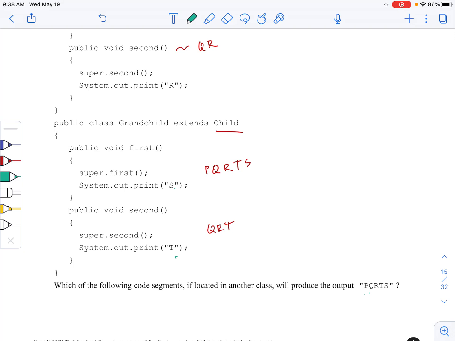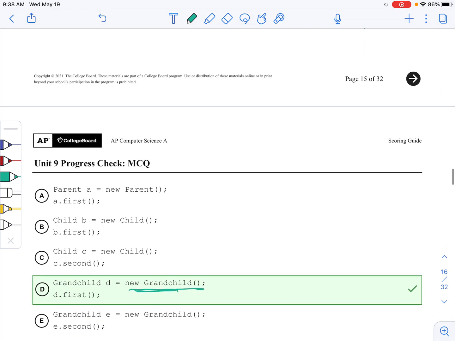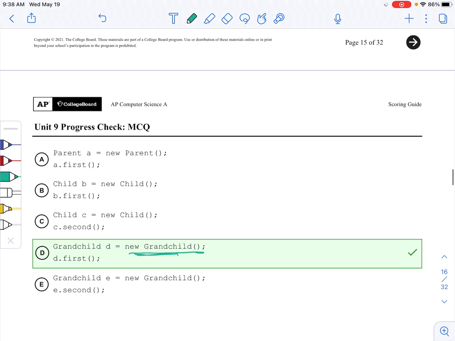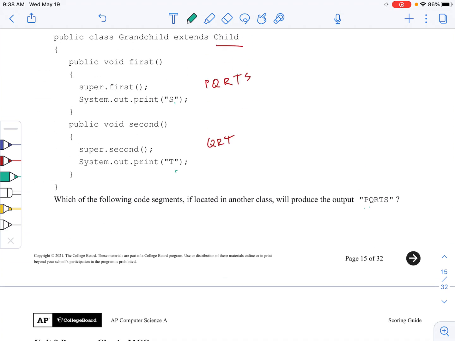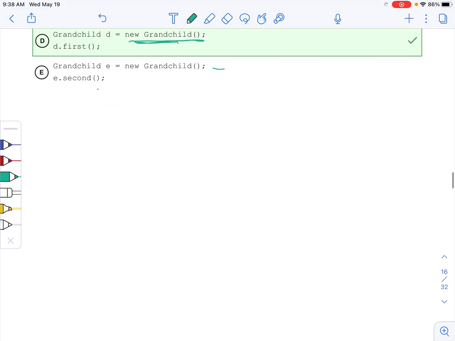So that's the first thing. It needs to be instantiated as a grandchild object. And the only one that is like that is E, but because it calls second instead of first, it wouldn't work. So it's a relatively quick question if you understand that the only way to get at S and T is the grandchild class, to have it be instantiated as a grandchild object.